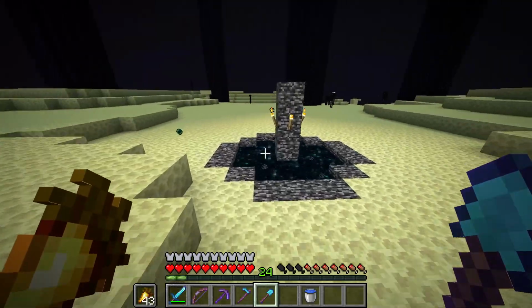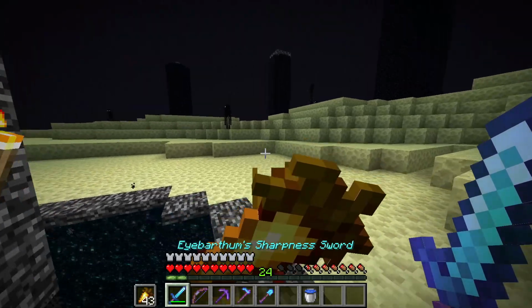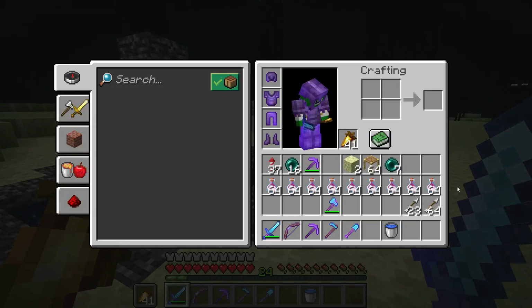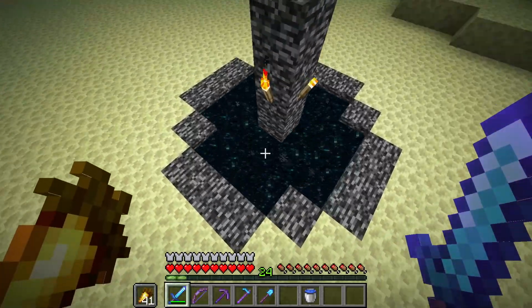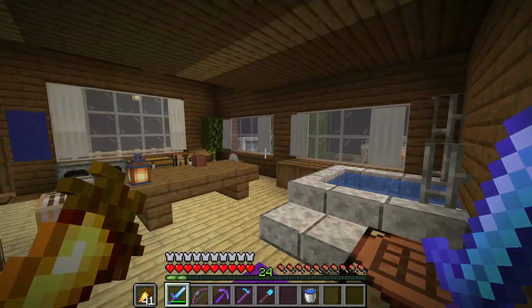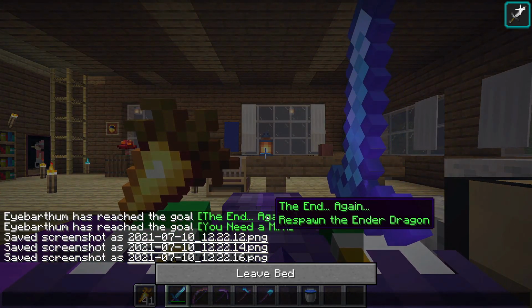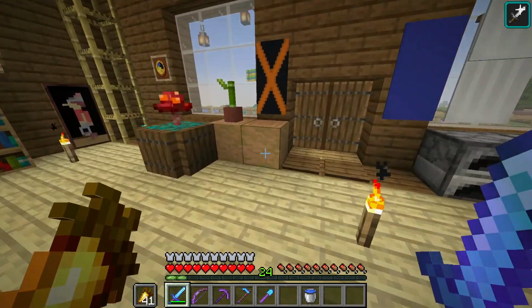We defeated the Ender Dragon. Of course, there's no egg because we've already defeated it once, and you only ever get one egg unless you have special plugins. But we do have our treasure, which is the Dragon's Breath. Not as much as I wanted because the shulker box is destroyed, but I still got it. Let's see where we ended up spawning in. Okay, we did spawn in here. We can just sleep real quick here. And of course we have these two achievements here, The End Again and You Need a Mint, which I thought was quite funny. So there we go.